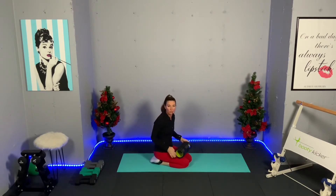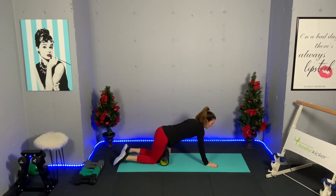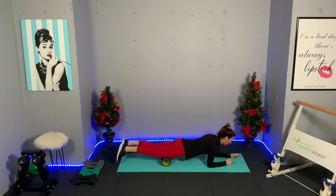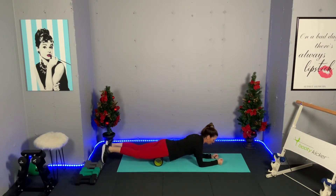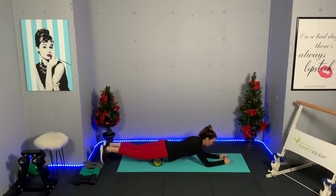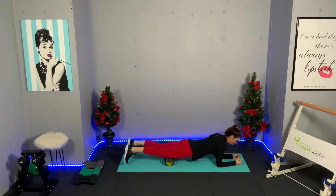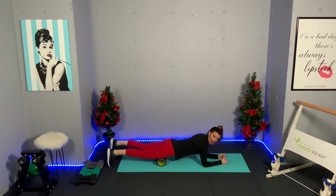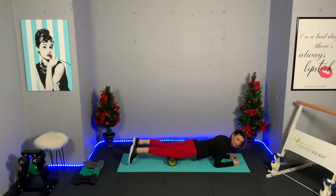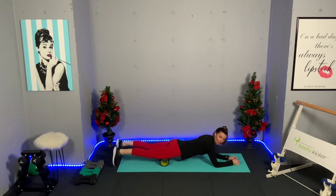I start with my quads. Come on down into basically a plank position — the foam roller is above my kneecap, so you don't want to put it on your joints. Engage your abdominals, squeeze the glutes, and roll through it — joint to joint but not touching the joints — all the way to the hip, right to the start of the knee. This is myofascial release: you're increasing blood flow and circulation, actually hydrating the muscle so your body performs better.